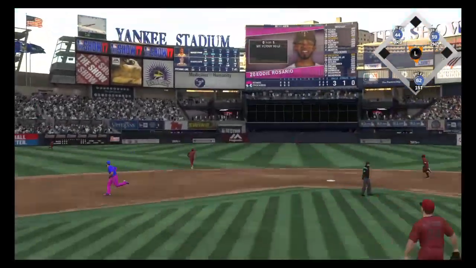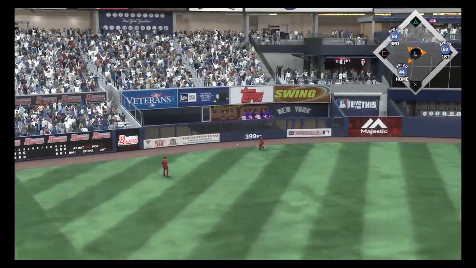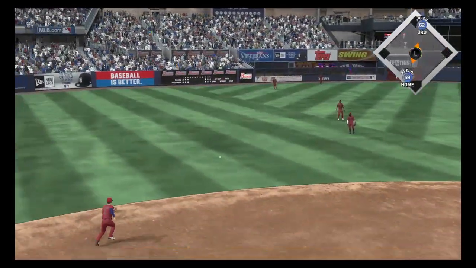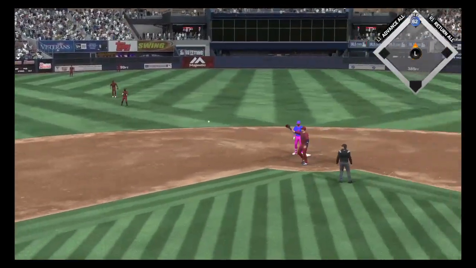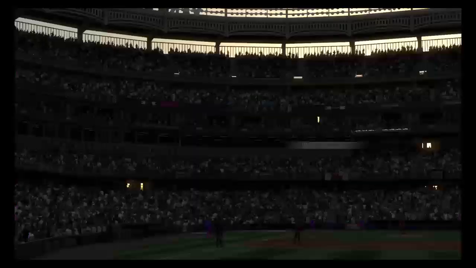There's a drive out toward the gap in left center. Alonso rounds the corner and is headed home. The runner scores from second. They'll add on to their total as the run scores all the way from first. That makes it a 4-0 ball game.